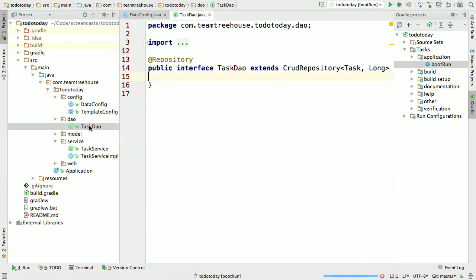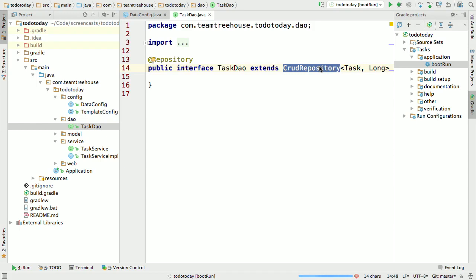You'll notice that I've applied a repository annotation to the interface, which isn't what we've done in previous courses. Previously, we annotated the implementation and not the interface. But you'll also notice here that I'm extending the CRUD repository interface, which comes from the Spring Data library. When you do these things and you've enabled JPA repositories like I did in the data config class, Spring Data will generate the implementing classes for you.